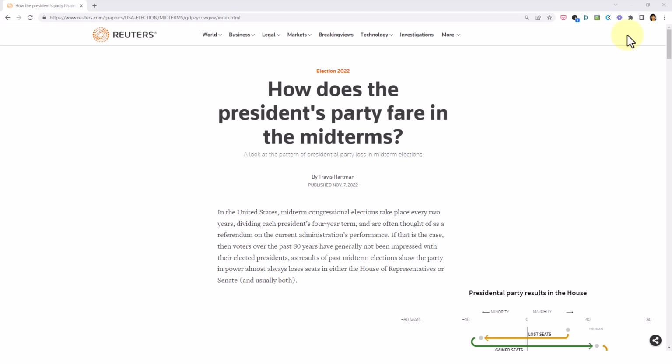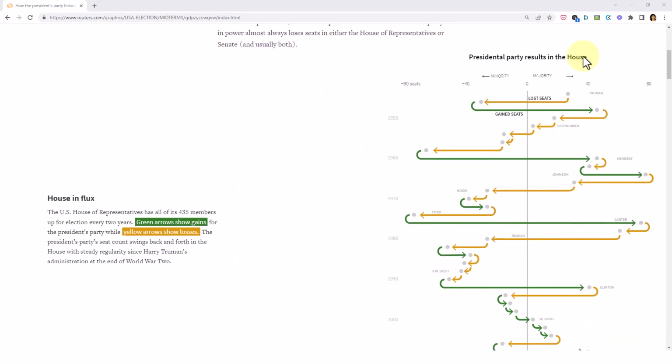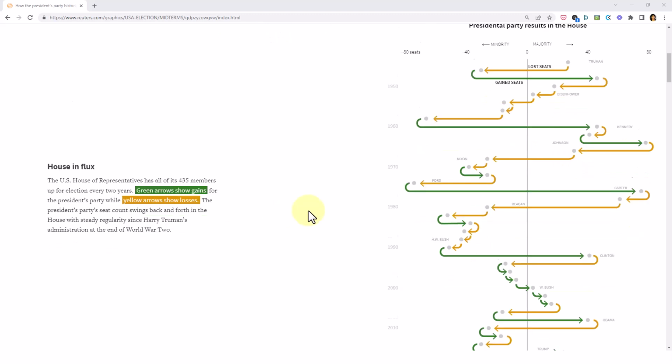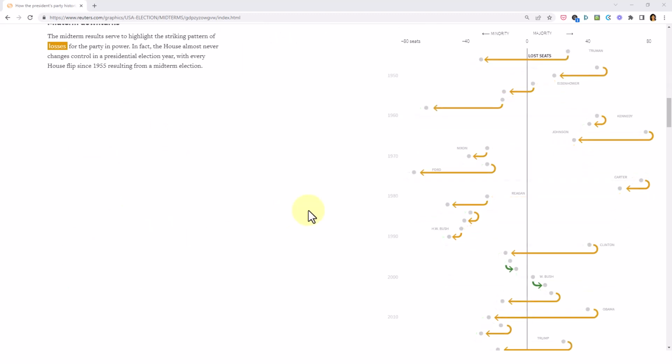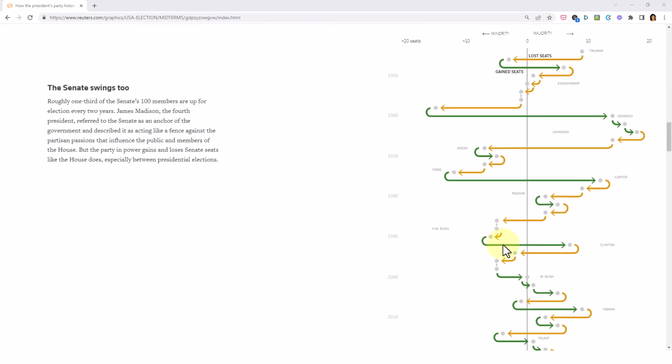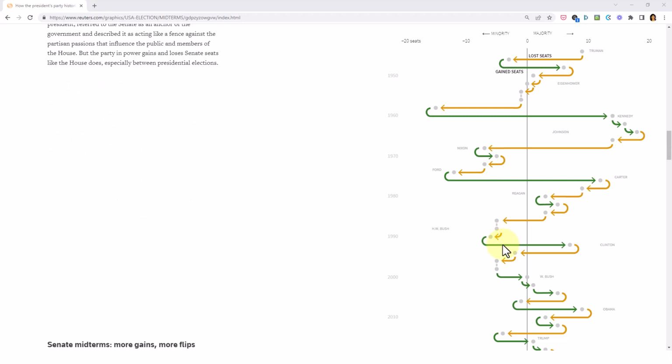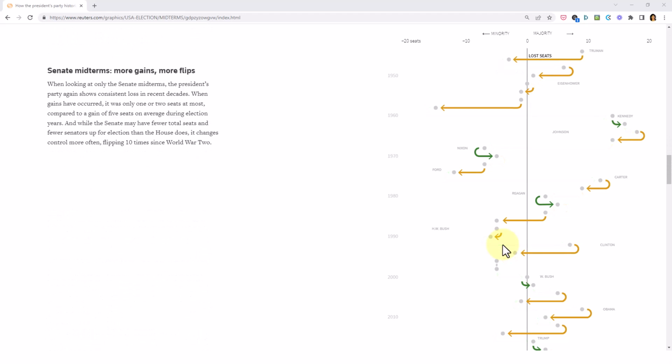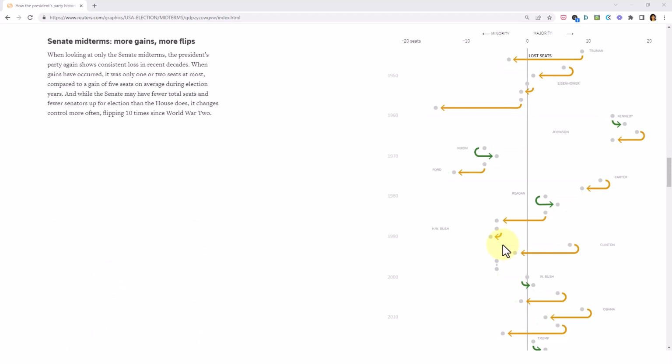I have no affiliation with them. I just think it's a cool article because you scroll down and there's this graphic here, okay? But as you scroll down the left, it's explaining all the different things to you going back over 100 years. What I want to look at though is the market itself right now, the SPY, and just use the technicals, stick to price, time, momentum, my trifecta. If you're new here, that's what I stick with.